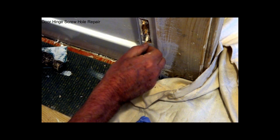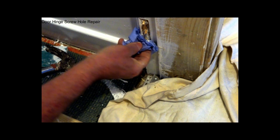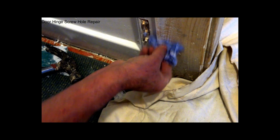I can show you what the other job is then, because sometimes they don't go all the way in. That's it. Don't hit them in too hard, because if you hit them too hard it will tend to split the wood in between and then you're in a whole load of pain. You can just do it like this, this is fine.